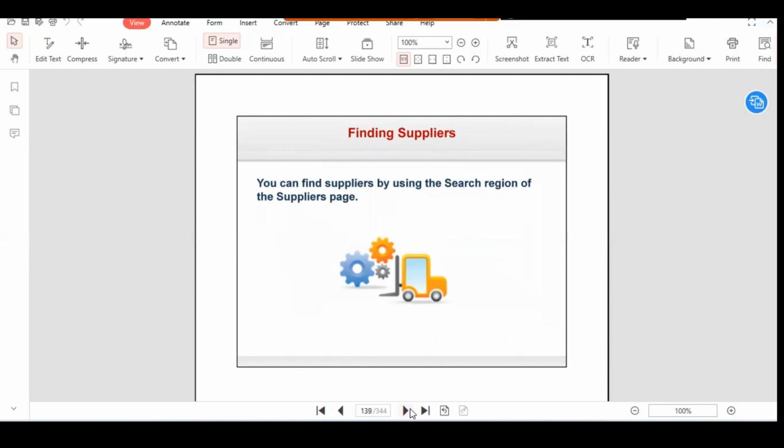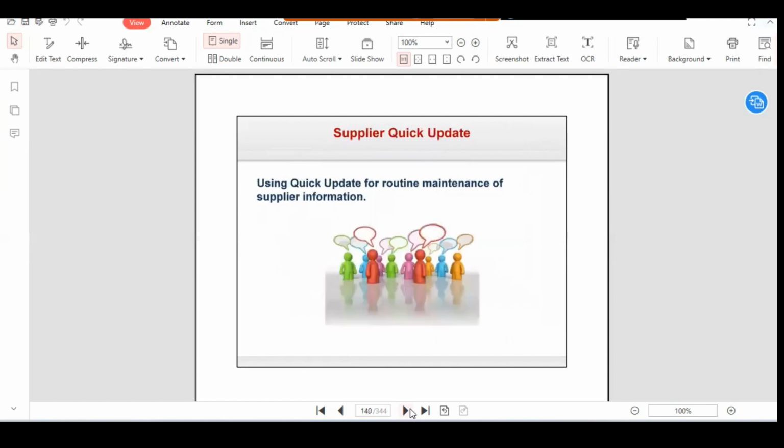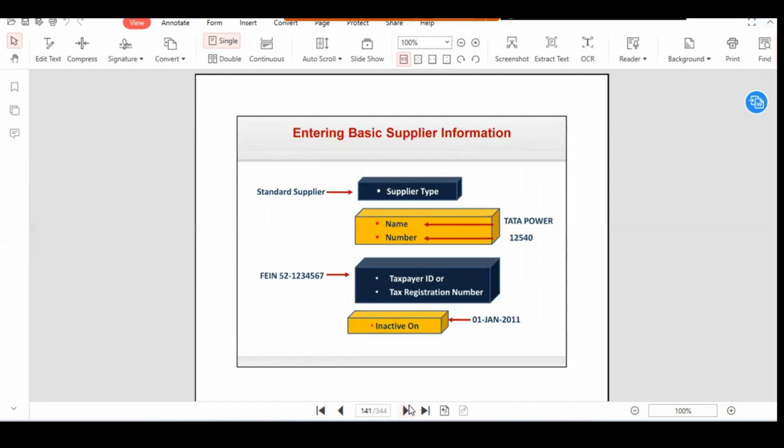All this information you are entering against the supplier. On the search supplier page, you can search by the supplier name, supplier number, and so on. Then you can go for an update, or you can also create. Search is only when there is existing supplier information. So this is an example. When you are entering a supplier, you enter a supplier type, the name, and the number.